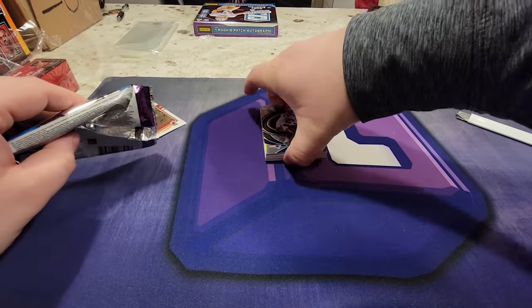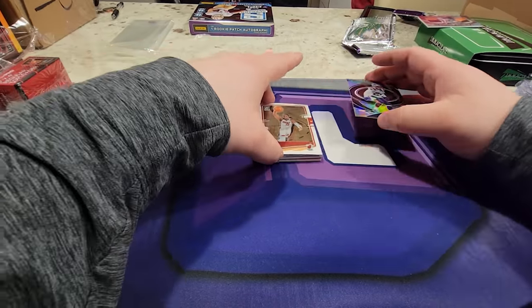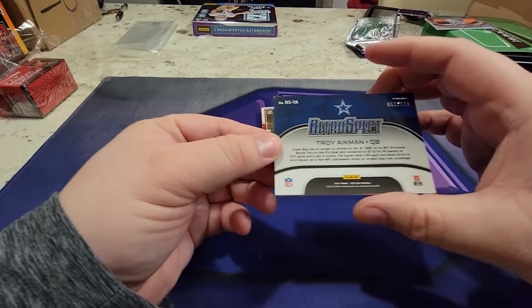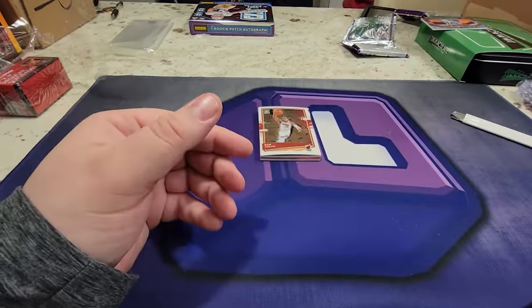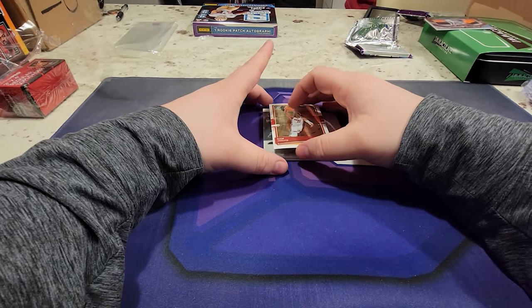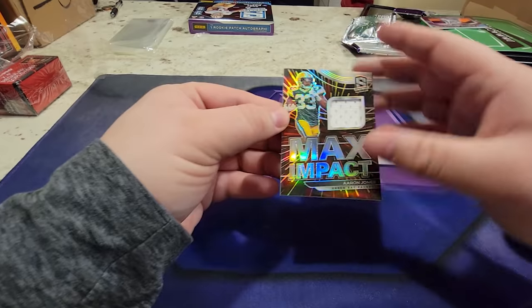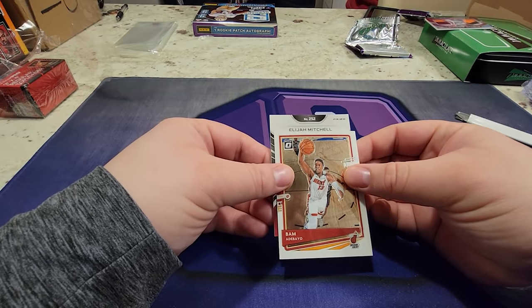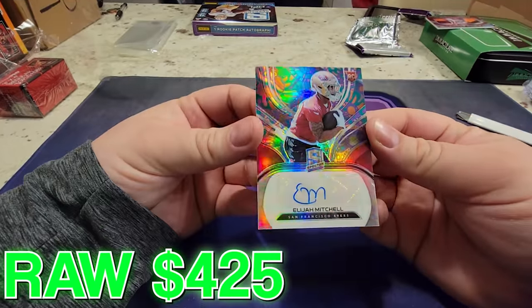It's the metal card so it's gonna be a patch - they're both massive. Stephon Gilmore, out of 149. Oh - Troy Aikman! Freaking Cowboys - the number one Cowboys fan! Out of 149. Aaron Jones, out of 75 - max impact. All right, and here we go on the last card - it's gonna be an auto. Mr. Mitchell, three of five! Wow, another three of five - that's a good box!